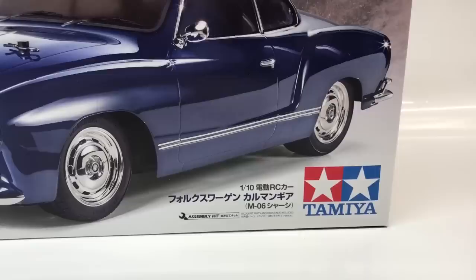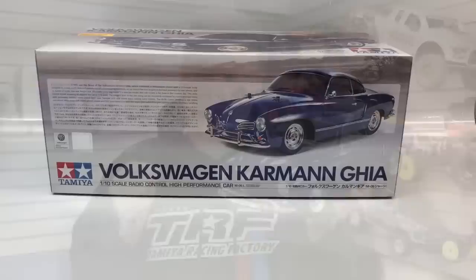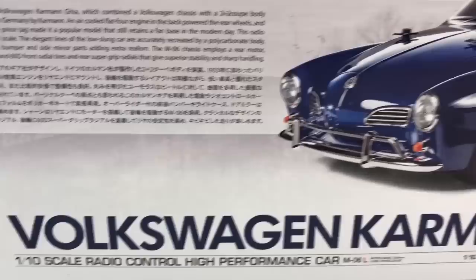So this is based on the M06 platform. It's actually the M06L because it's the long wheelbase, and it's an RR version because it's rear-wheel drive and rear motor. And there's a lot of neat little features in this car, so I'm going to show you all the details. And I think we're gonna go over this body in great detail as well. It just looks so cool. So let's head over to the workbench and check it out.